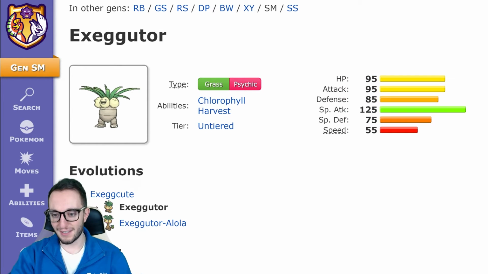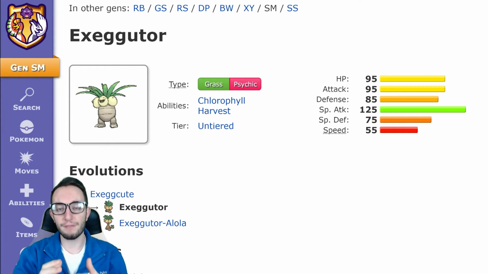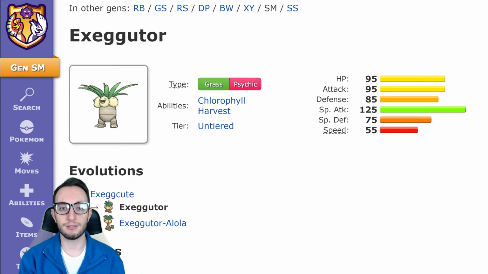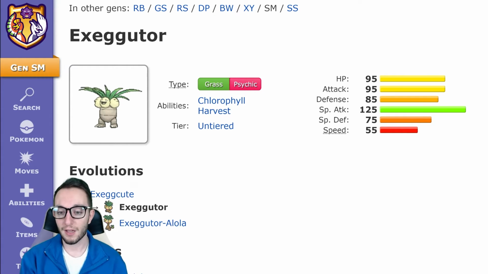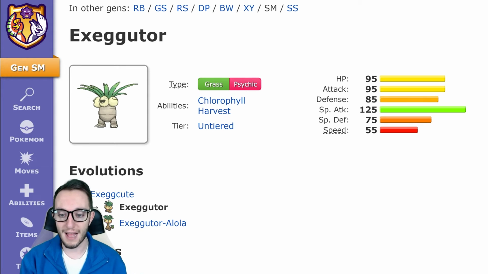Exeggutor. Exeggutor is very outclassed by a number of different grass types for a number of different reasons. Now, 530 base stat total is absolutely nothing to sneeze at. However, Exeggutor uses it very strangely. It's got a pretty high HP stat, pretty high attack stat, very high special attack stat, but everything else is either average to less than average. So, Chlorophyll, not a crazy good ability on something with only base 55 speed. There are other Chlorophyll users that outclass it.